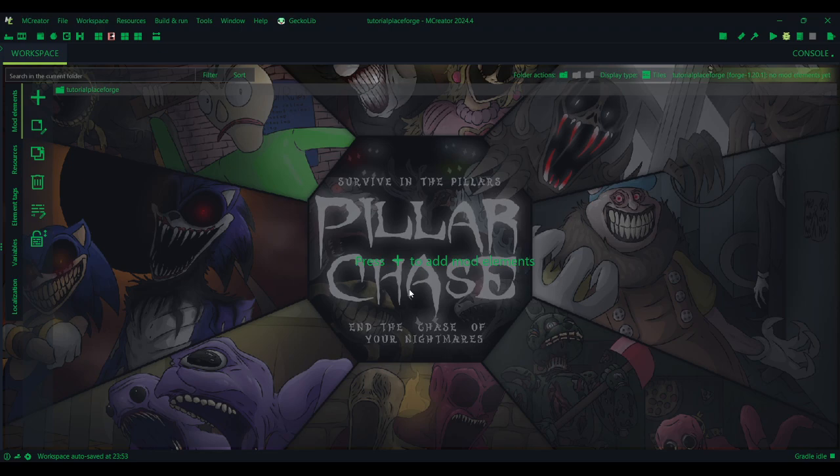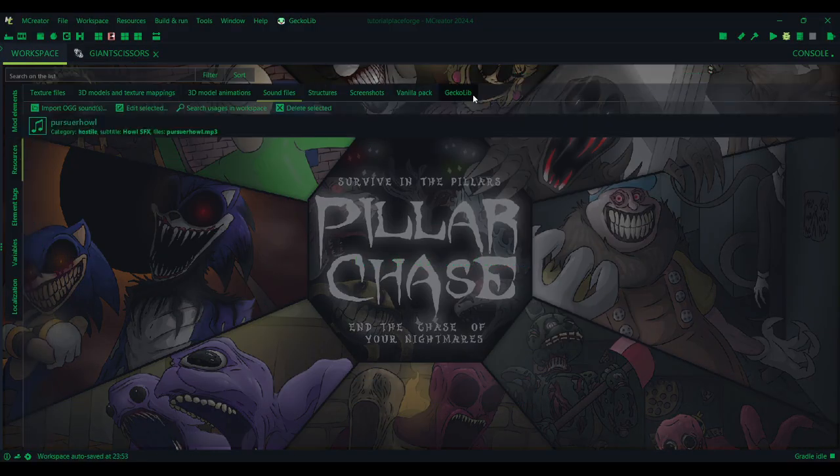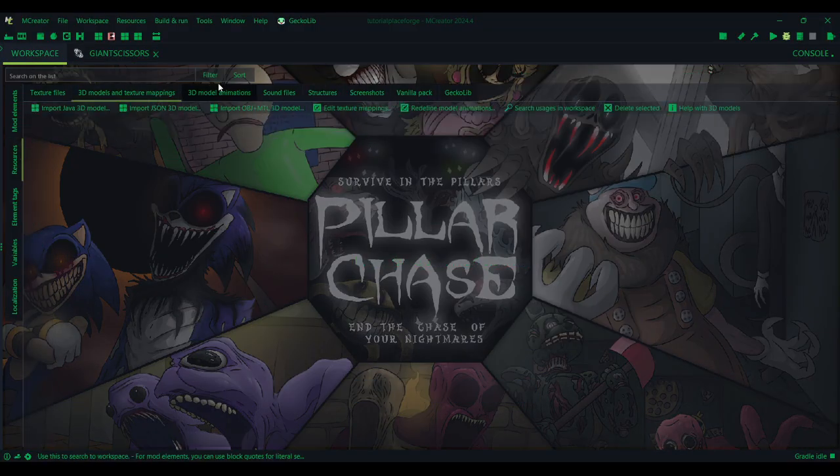We're going to call this Giant Scissors. Now, again, this is an asset I'm using from a different mod, The Hellish Horse, which is the mod I'm making, where it's the Clock Tower Scissor Man. So, that is what our reference is going to be. I just need to import the model real quick. And then, animations.